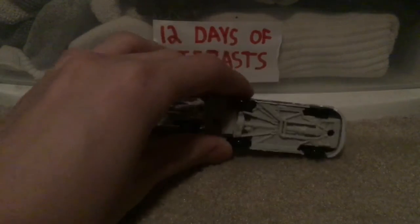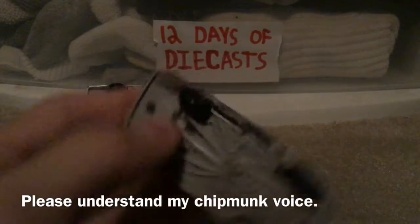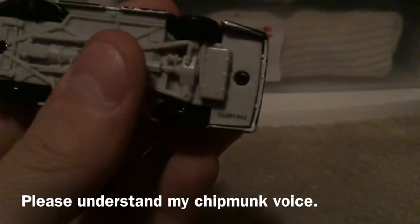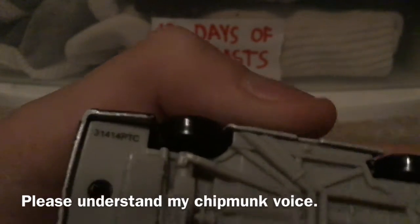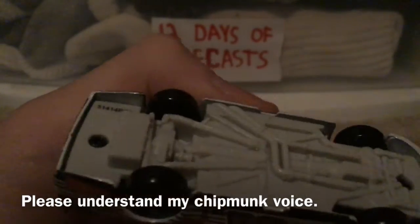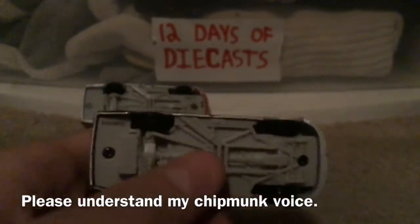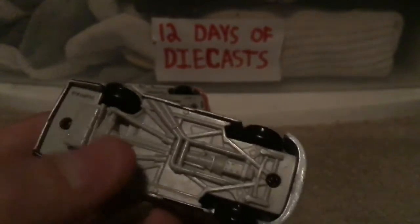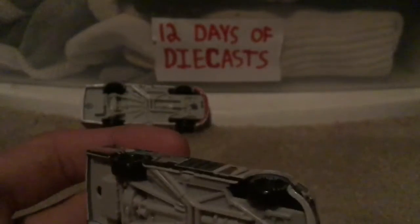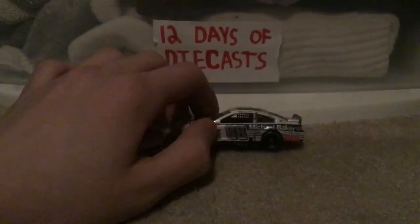So, the PTC mold originally had screws. The number one way to find out what mold the diecast is on, focus, there. You see those letters, I forgot what they're for, but those numbers on it, but these letters, PTC, is the name of the mold. And I have a few PTC mold cars.